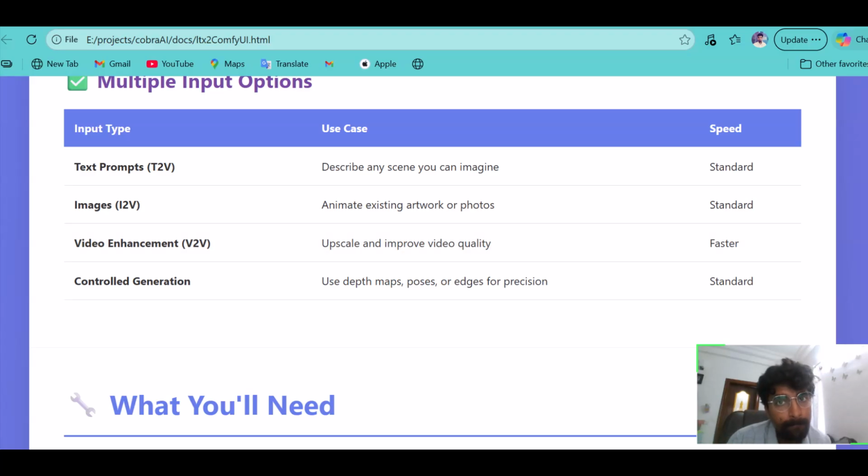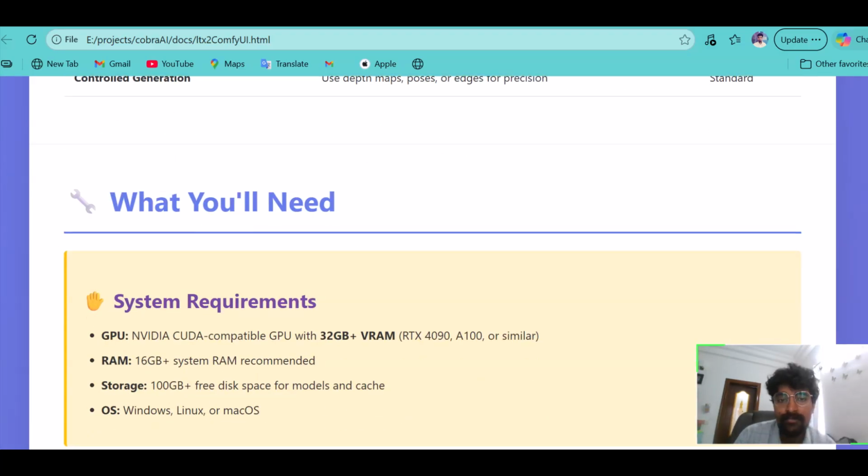Now I will talk about how you can leverage it. I will give an example of Azure Studio, where I enabled a GPU virtual machine on Azure with an A100 GPU.